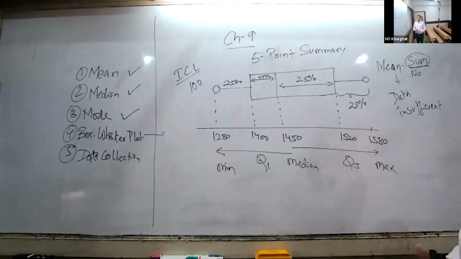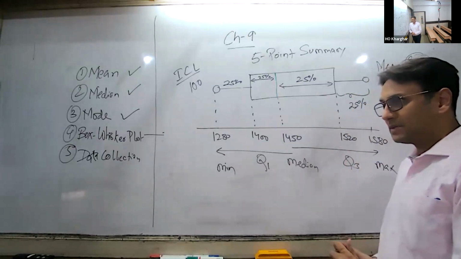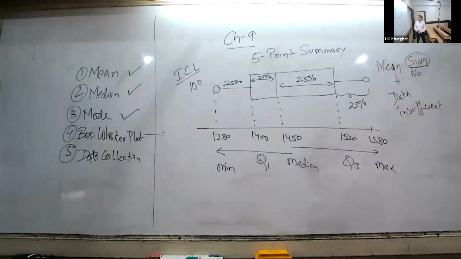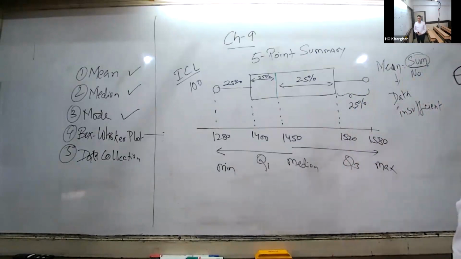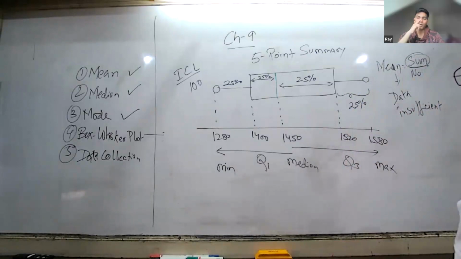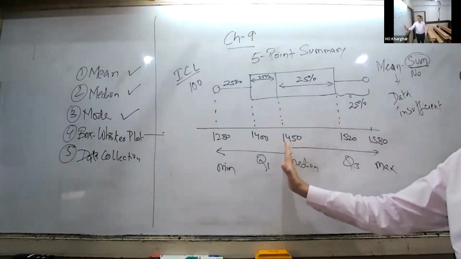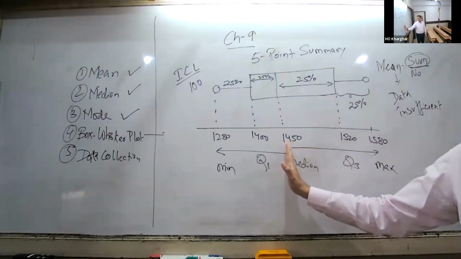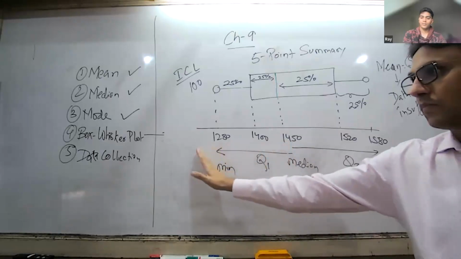Okay. 50% of students get a score of less than 1450. It's going to be way less than, right? Less than the lower quartile and less than the median together. At least 50%, right? 50% of students have a score of less than 1450. Is that true? Yeah, that's true.